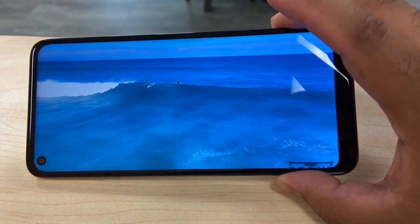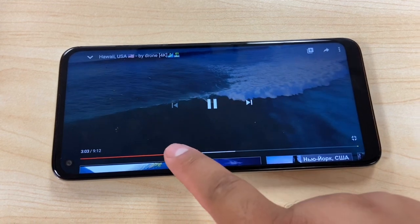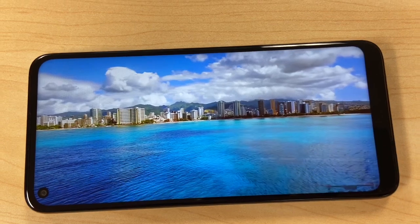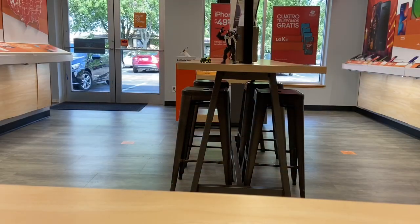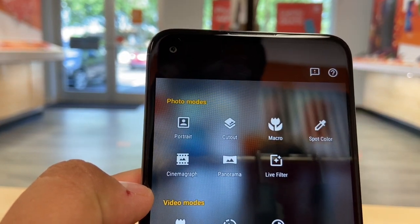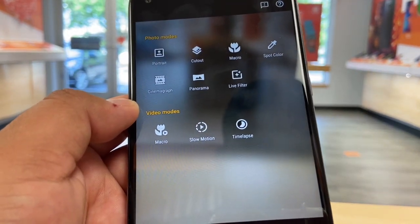Colors look really good. Very nice display. Okay, and for our camera test, we're gonna do our original camera test that we always do. So some of the features on the camera, this camera does have HDR, portrait mode, cutout, macro mode, cinemagraph and panorama mode, and light filters. Video mode, you can do macro, slow motion, and time lapse, which is pretty cool.